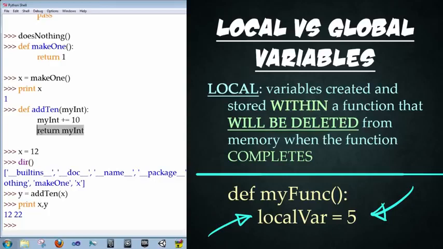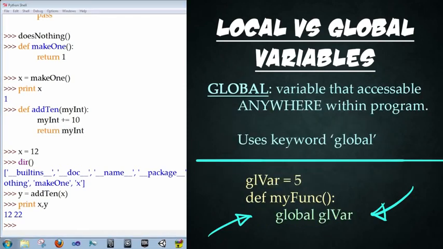Took me a while to wrap my head around it, so I don't expect you to get this the first time around. If you do, you're a genius. So you may be asking yourself, well, what if I wanted to adjust variables within a function? How would I do that? What you'd use are globals. I'm not going to get into that now, but I will discuss it in a later tutorial.